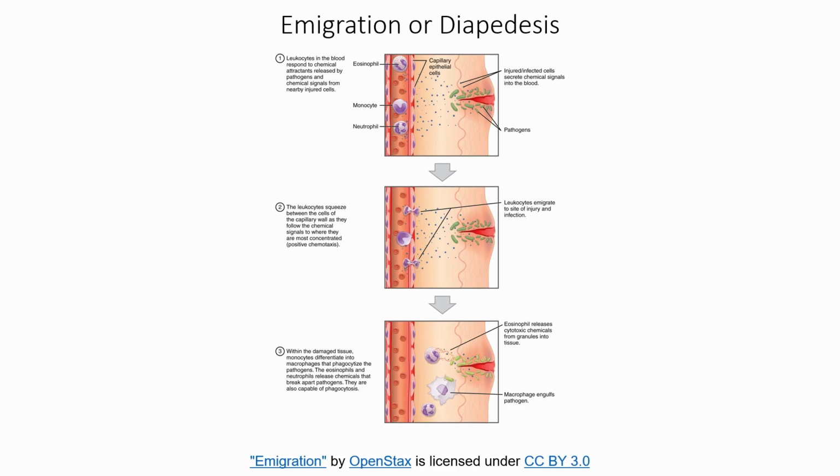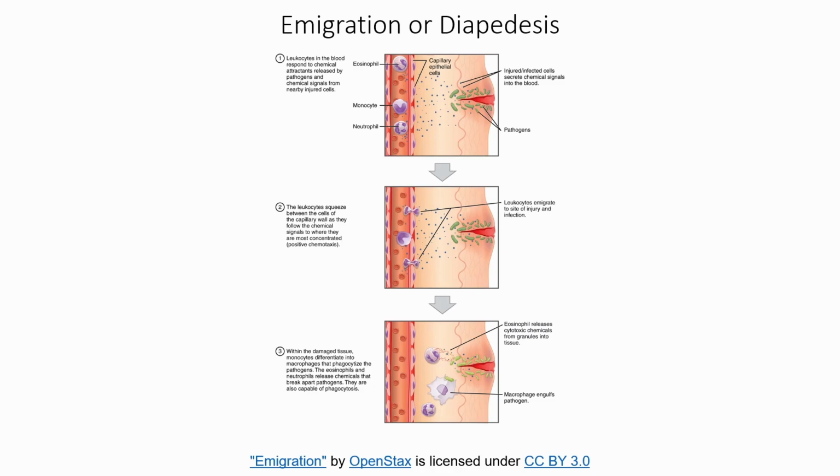We're going to have white blood cells leave the bloodstream, push their way through the tissue, and find that cut and find those pathogens. They're following a chemical signal, right? It's basically like a scent, right? There's a trail, a scent trail that they can follow. So the leukocytes squeeze between the capillary walls, which are very thin by nature, and they will move towards the injury and infection site. Once they get there, depending on the type of white blood cell, they'll have different jobs.